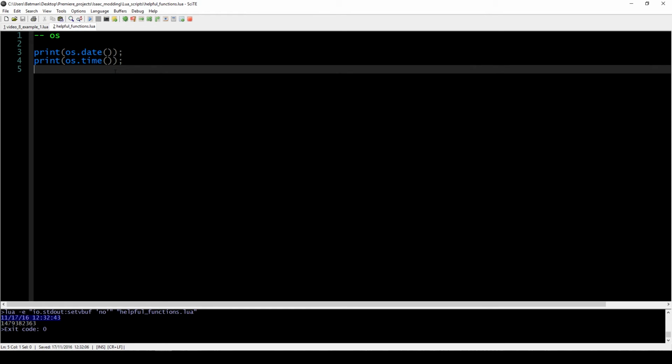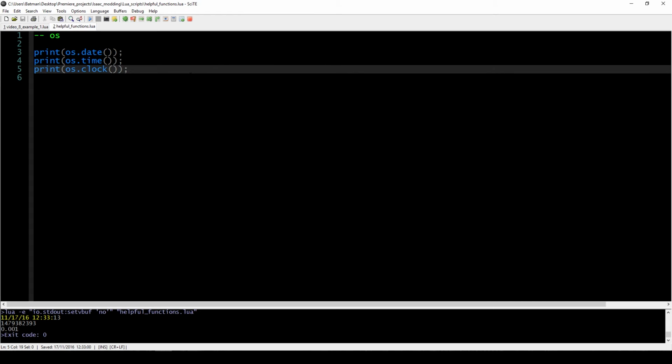Another function that is somewhat useful is called os.clock. What this does is just keep track of how much time has passed for your program to execute. You can see that sometimes this number is 0.001, sometimes it's 0, and sometimes it's 0.2, and that all depends on how your computer handles it. But for the most part, os.clock just sees for how long your program has been running, and it tells you for how long it has been executing. And in some cases that can be very useful.